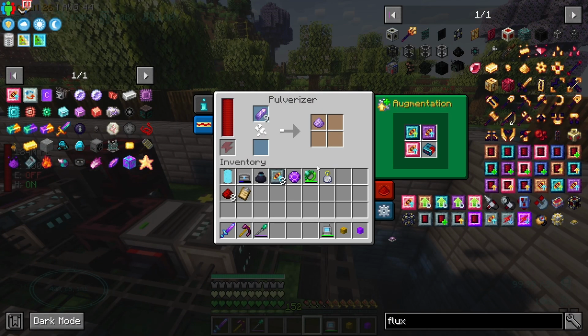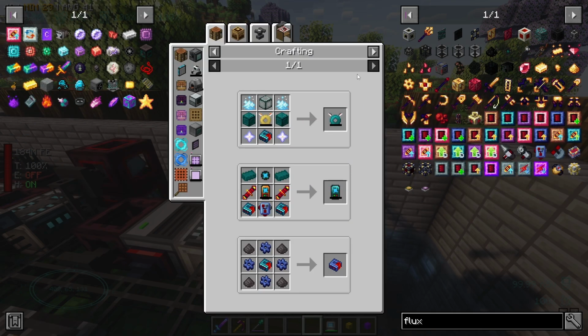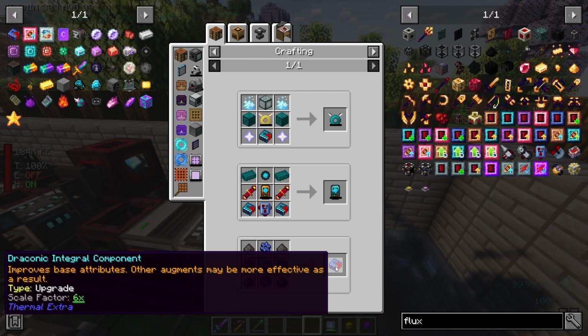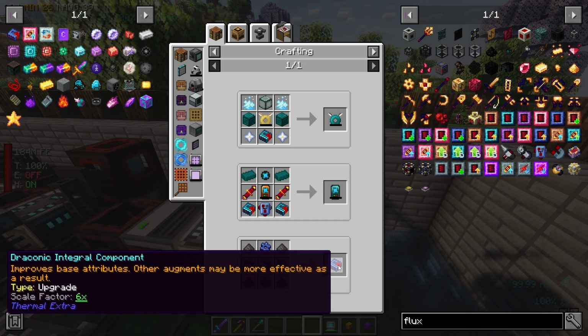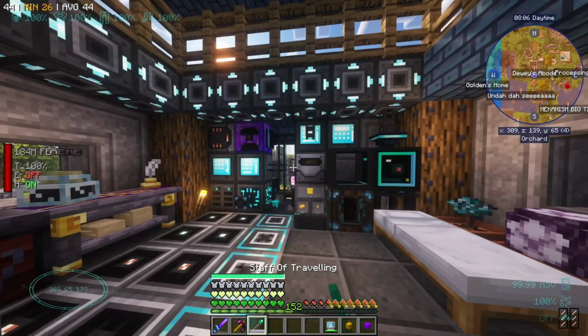Which is unfortunate, to say the least. Is there better versions of these available? The resonant components? Oh, there is! Oh, this is going to be massive. This is going to be so much better than the other thing. This is a draconic integral component. It does not look like there is a further tier. I am right-clicking as hard as I can. Okay, cool. So, let's head back.